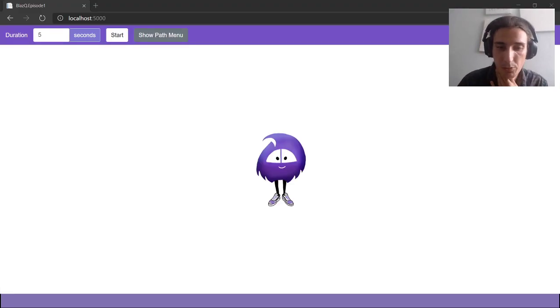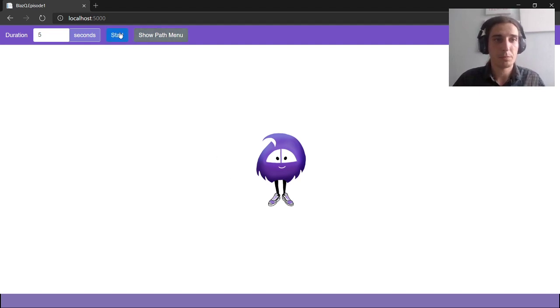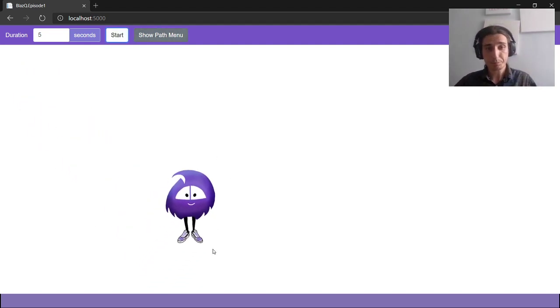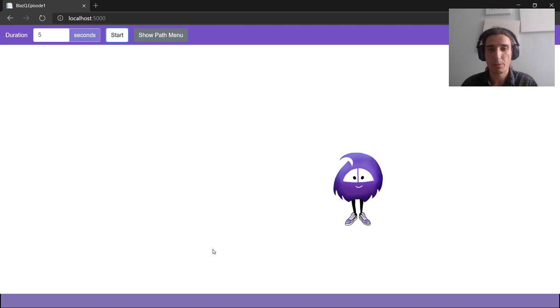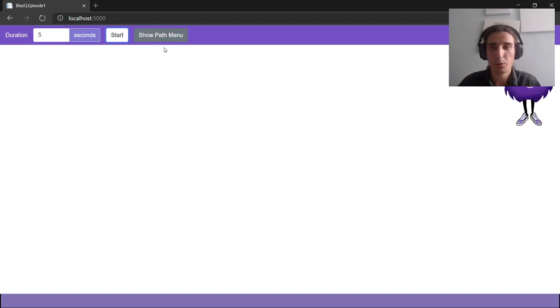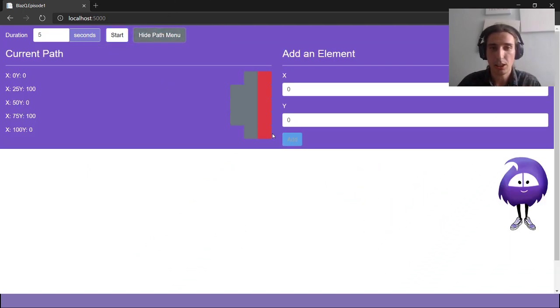Okay, what we want to do today is move BlazQ around the screen. So let's show what we have so far. We can move him around, and we can choose other options. We can delete it, and we say we're starting in the upper right corner.